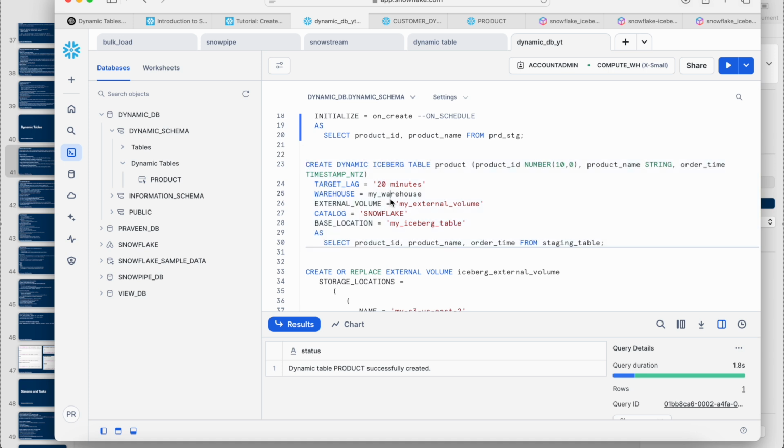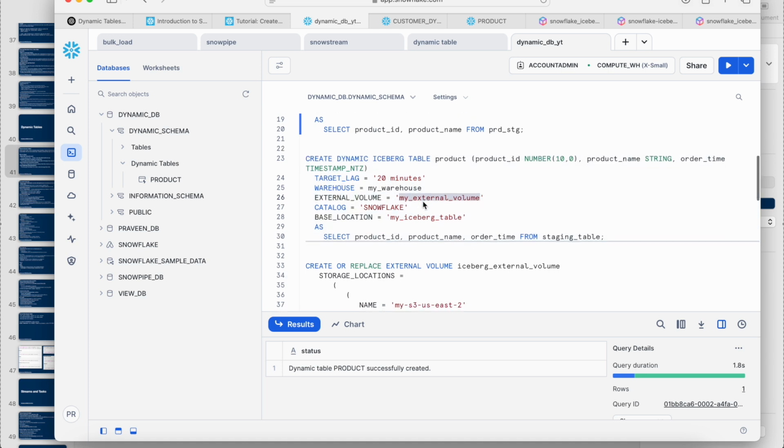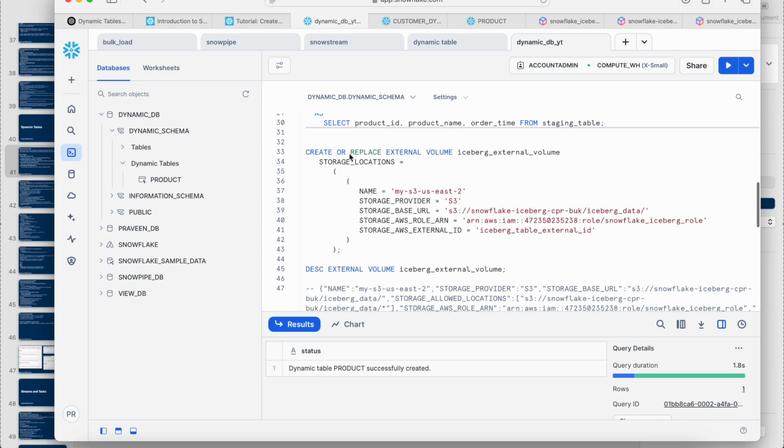But to create an Iceberg table, we need an external volume. So how do we create an external volume? Using this particular syntax. And what do we need here? Our AWS ARN. Wherever the Iceberg table stores the data, it is in some cloud storage, like some external object storage, right? So we need the ARN for that particular bucket, so that we have to give. And if you want to watch, you can watch my previous video on how to create Iceberg tables in Snowflake.